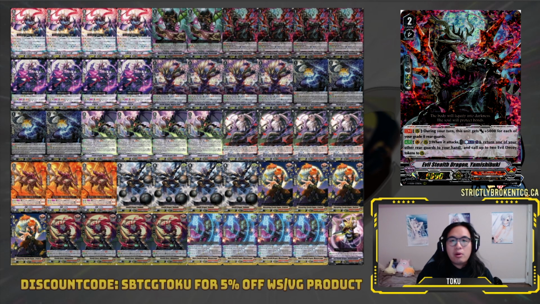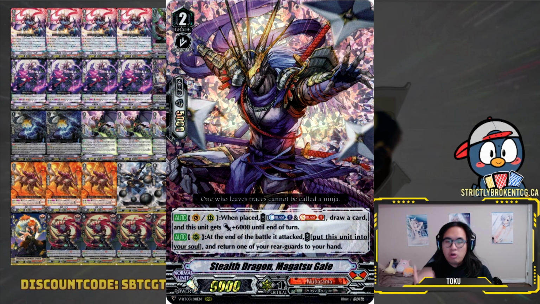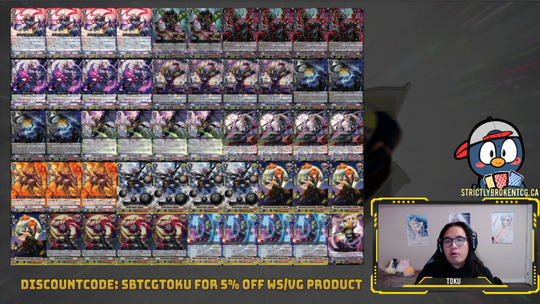In our grade 2 lineup, we run a full set of Yamishibuki. 39k 2 crit at base value is pretty cool. The bounce effect also helps play alongside Fugen as well. We also run utility in Kage Ugachi as well as the one, the only Magatsu Gale. Magatsu Gale for cycle, soul, bounce, and Kage Ugachi for tokens and giving us that token boost if we need that extra 5k power.